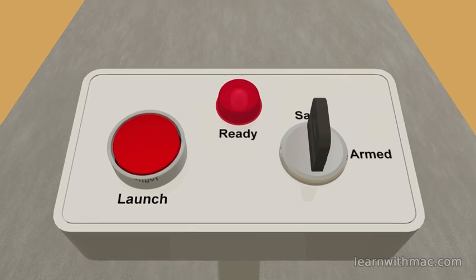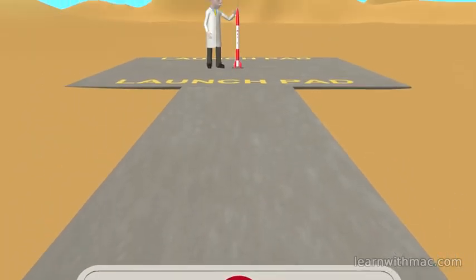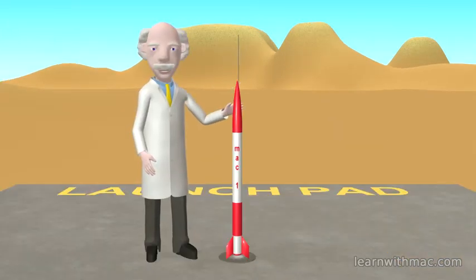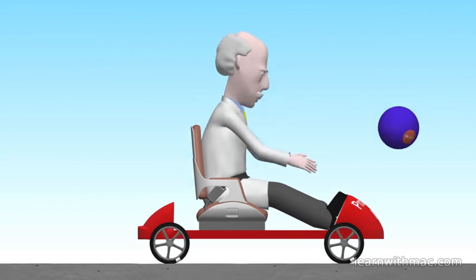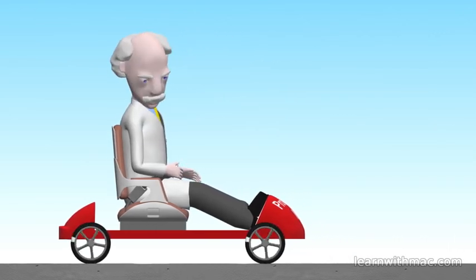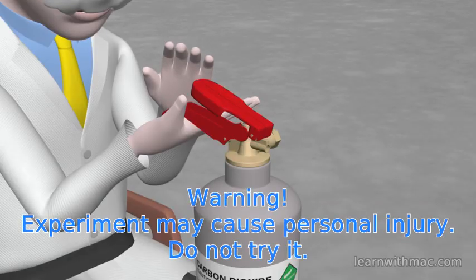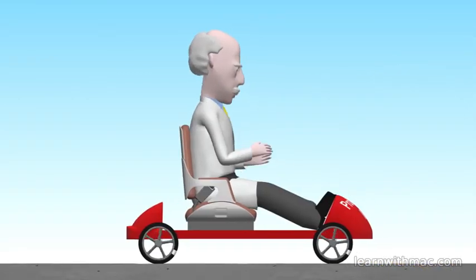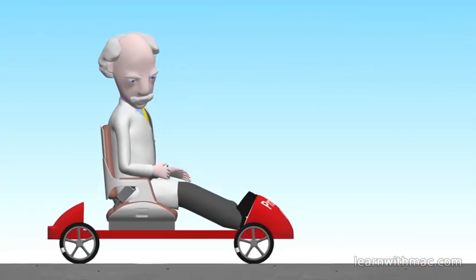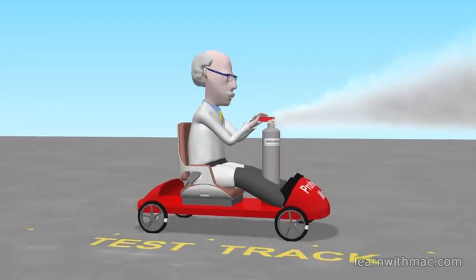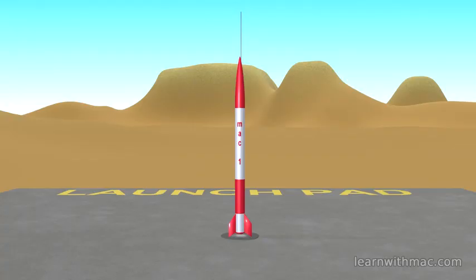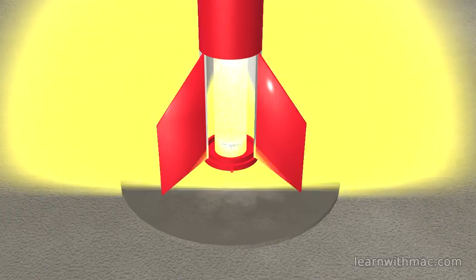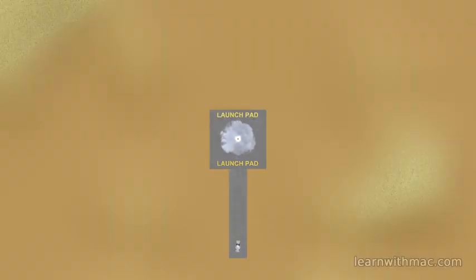So you may be asking yourself, how does Newton's third law of motion enable a rocket to be launched? Well, you're going to find out. Join me in my laboratory as we conduct experiments such as ball throwing and releasing compressed gas to accelerate me in my cart. Do you know why this happens? Well, it is all to do with action and reaction forces. You will also learn how a rocket engine uses Newton's third law of motion to generate thrust to launch the rocket high into the sky.